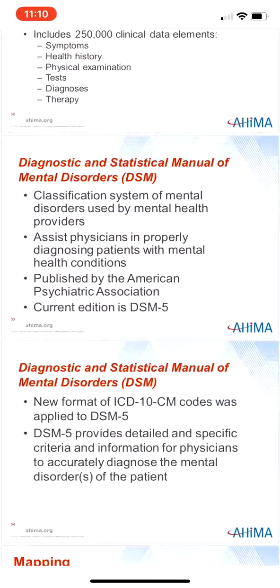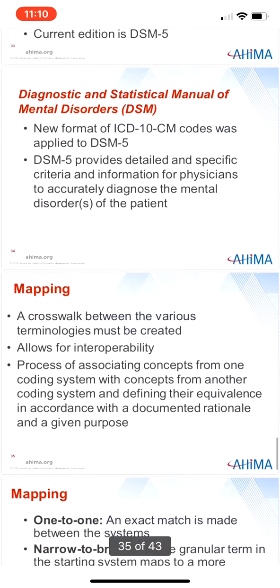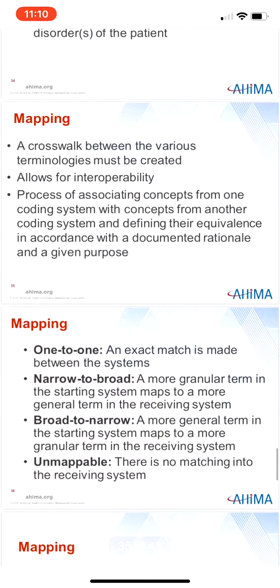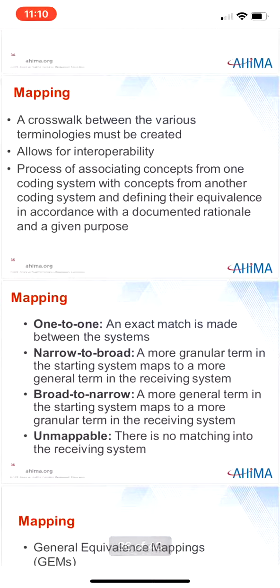All right, so now we're moving on to mapping. I think we talked a little bit about mapping and crosswalks in health records. When ICD-10 came about, there were so many more codes created than what we had in ICD-9. But you still had to know the equivalent of an ICD-9 code to an ICD-10 code. And so this is where mapping becomes very, very important.